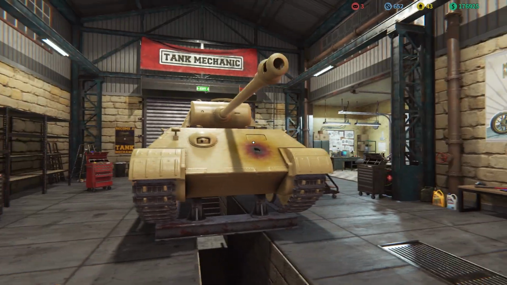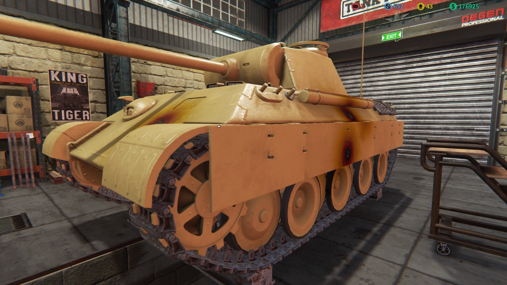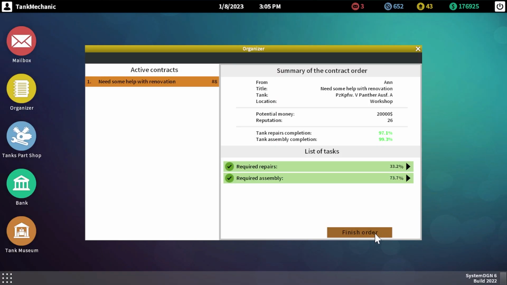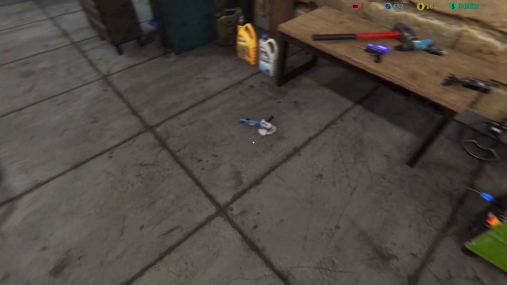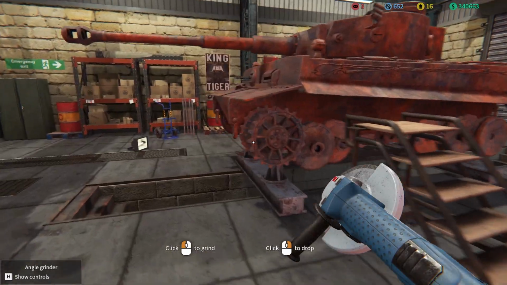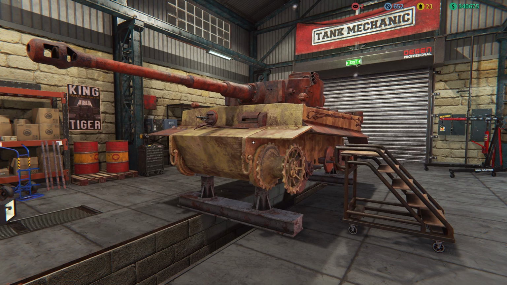And there it is. There's the Panther. And we gotta say goodbye to the Panther, obviously, because this is a contract that we are now done with. I've only just discovered I have a welder, but I don't know what it does. I mean, I know what a welder does, but I don't know what welders do in this game. But that is where I'm going to leave it there for today.